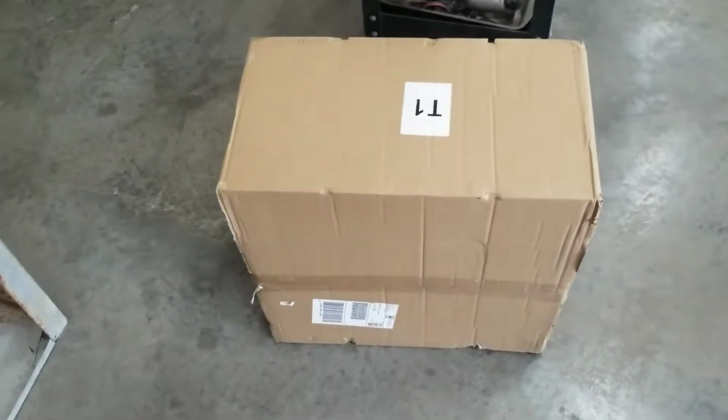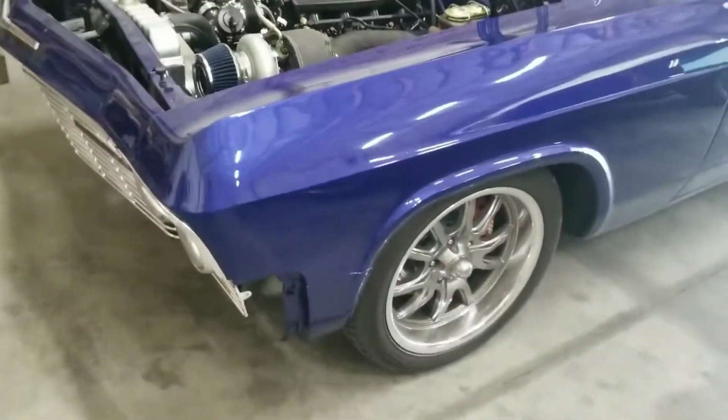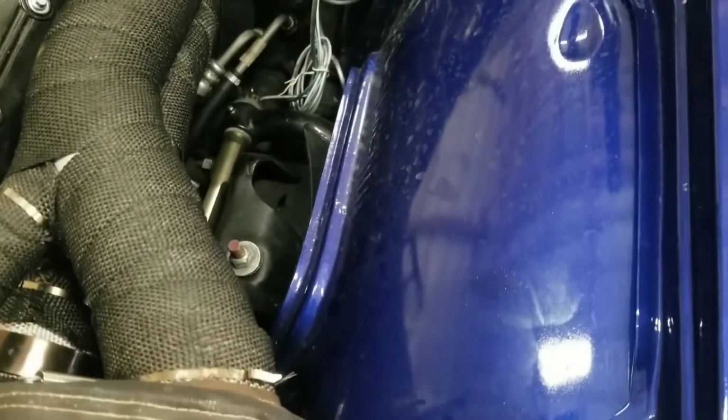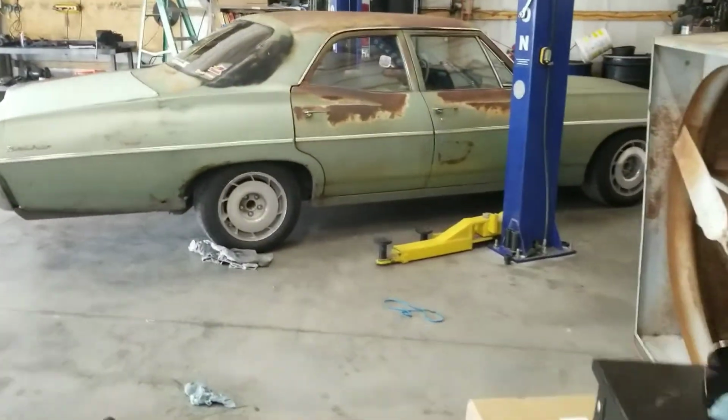So I've got some polyurethane bushings for the rear, and in this box are some control arms, which are the same ones that are on this car, and they're supposed to change the caster and all that, make them better. Can't really see them, but they're little tubular guys down there. So we'll get this thing up on the lift, get the wheels off, and get started.